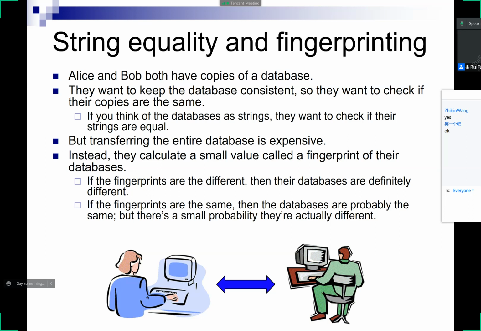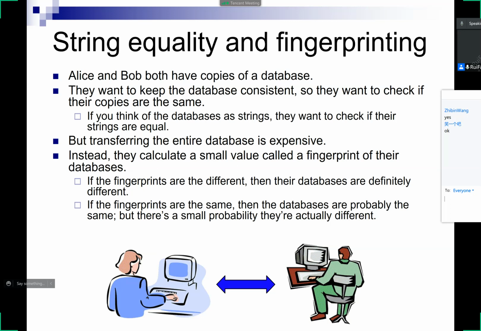Now, the setup for this problem is that you have these two parties, Alice and Bob, and they each have an n-bit string. If you just want to compare whether their strings are equal to each other, you can just send the string from Alice to Bob. However, we're imagining that these people are connected via some sort of communication network, and it's expensive to communicate on that network. Therefore, you want to send the minimum number of bits possible, but still check whether these two people have the same strings.